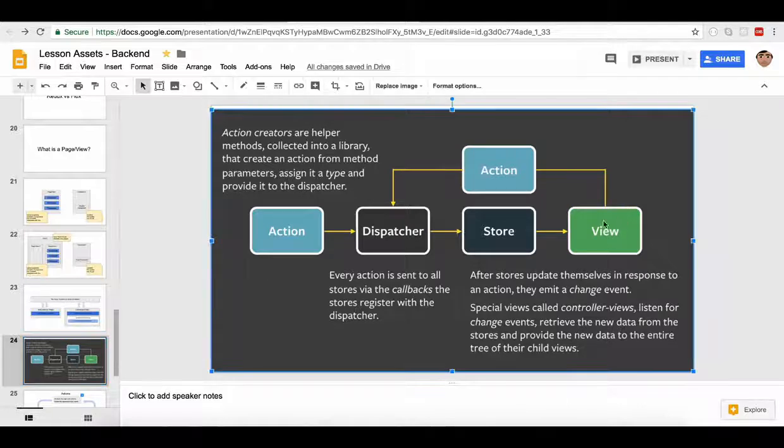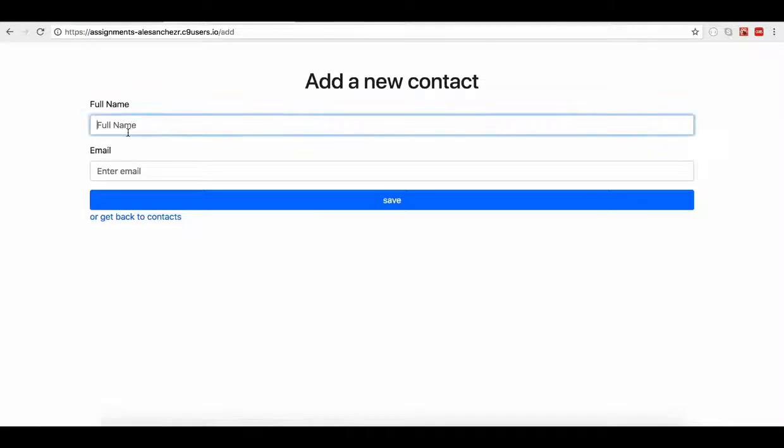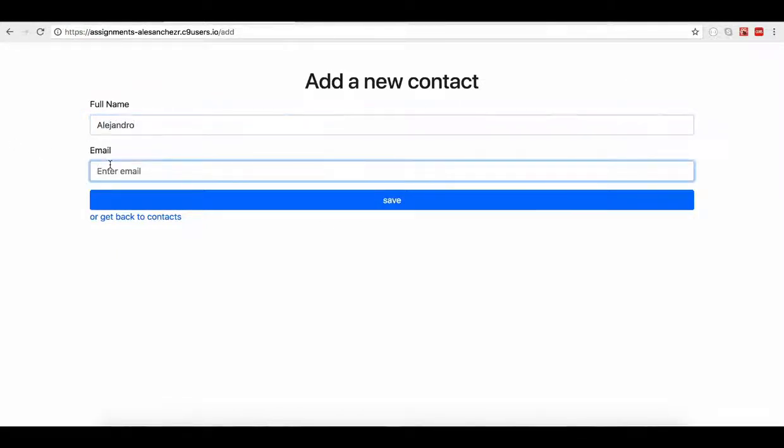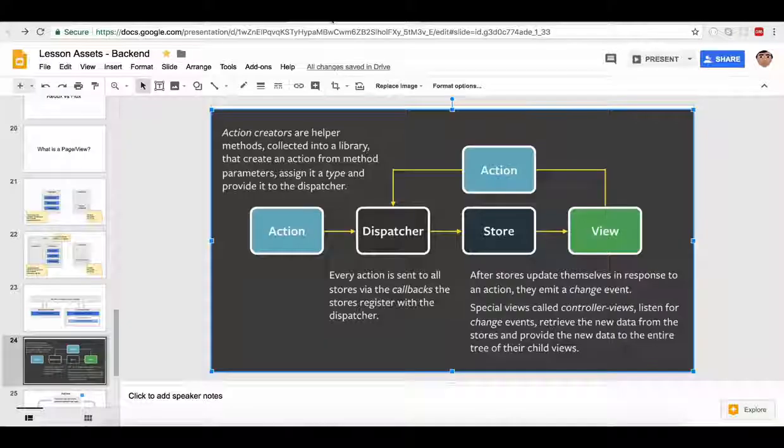So basically, from your view, you're going to be listening to user actions. For example, when I type my name here, like Alejandro, and then I type my email, ale@email.com, and click on save, I'm doing something that is going to require storing information. So I call an action there.